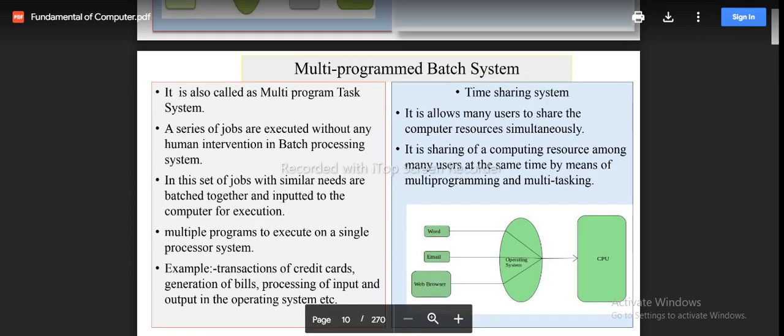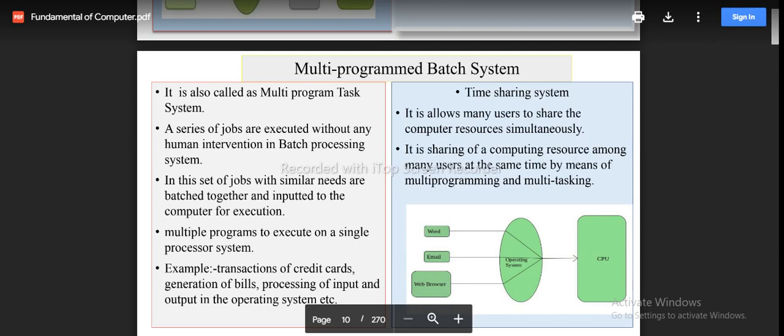Multi-programmed batch system. It is also called a multi-program task system. A series of jobs are executed without any human intervention in a batch processing system.